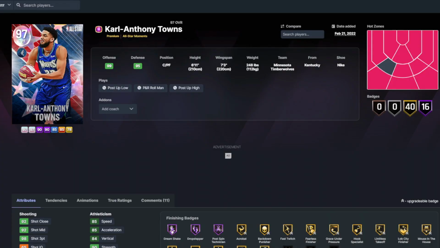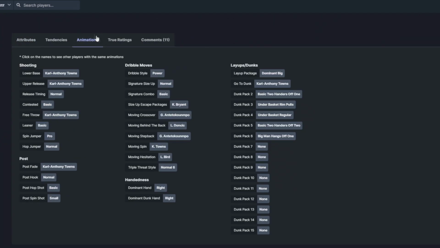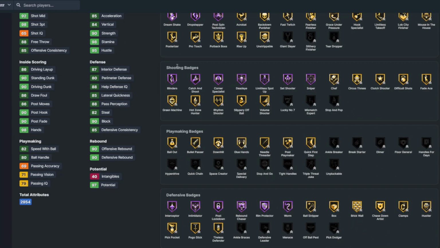Next up is another All-Star card, but this one is a, oh wait, no, it's still a moment. Yeah, still a moment, and it's Karl-Anthony Towns, Galaxy Opal Cat, for winning the 3-point contest. 6'11", 7'3" wingspan, and I'll be 100% honest, I don't love this cat because I just hate the cat jumper, but I know a lot of people love it. A lot of people are having a good time with him, and he did get Hall of Fame Deadeye and Blinders along with Sniper, so he will be a good shooter.